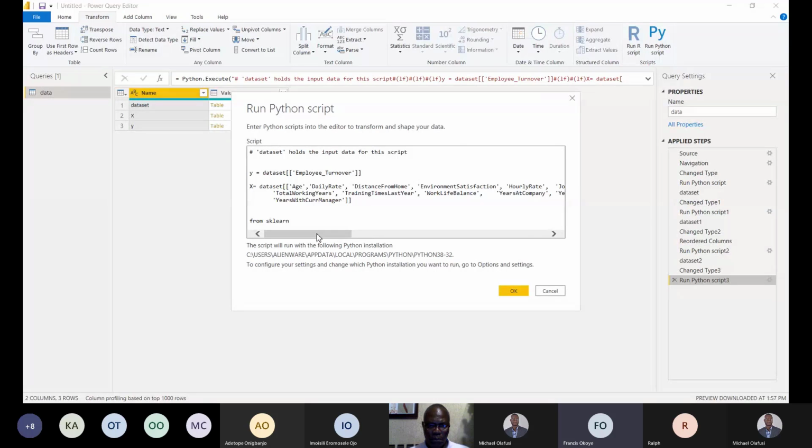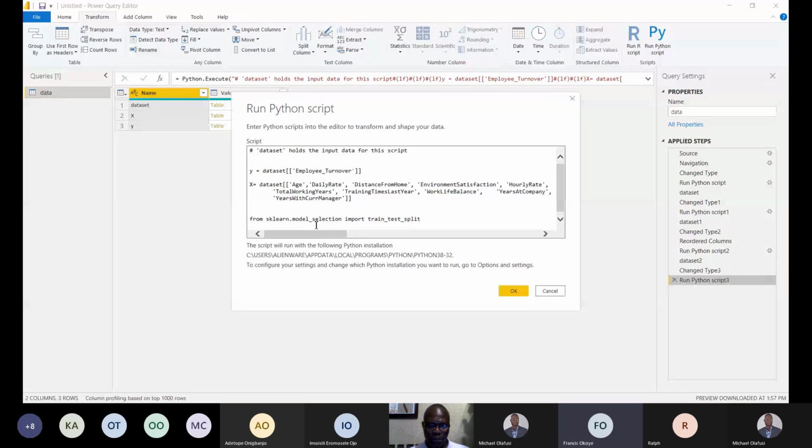Most of your machine learning models, you are going to use this package sklearn. So you need your model selection. Import my train_test_split.